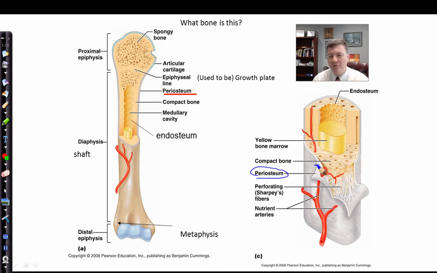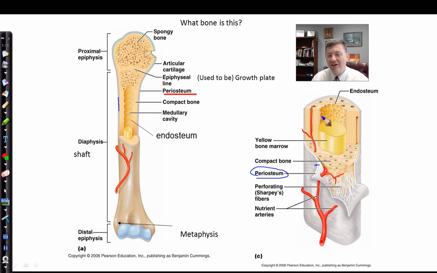You see it kind of pulled away here, and it's this little thin membrane that goes all the way around. And that membrane, peri, means on the outside of. So the periosteum is a membrane, and contained within the periosteum will be some friends of yours we just met in the previous video. That's where we find those osteogenic or stem cells that help make new bone tissue.